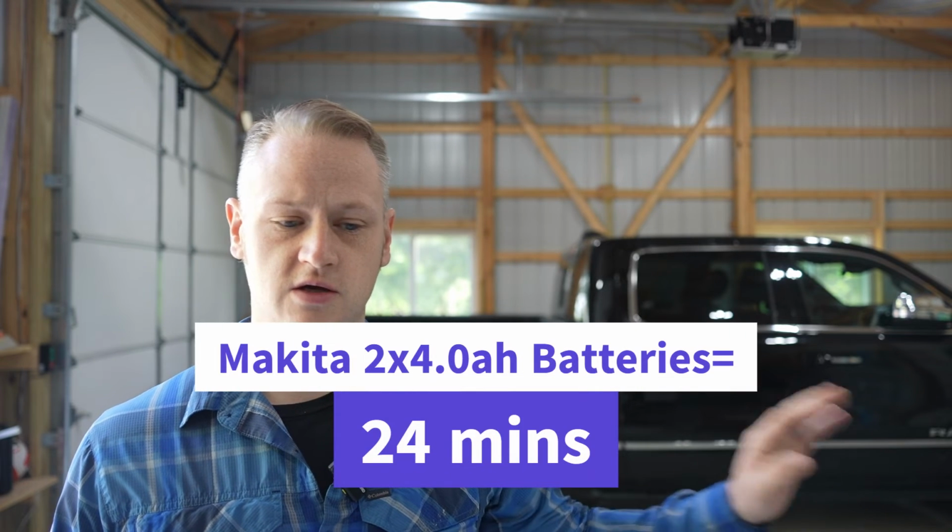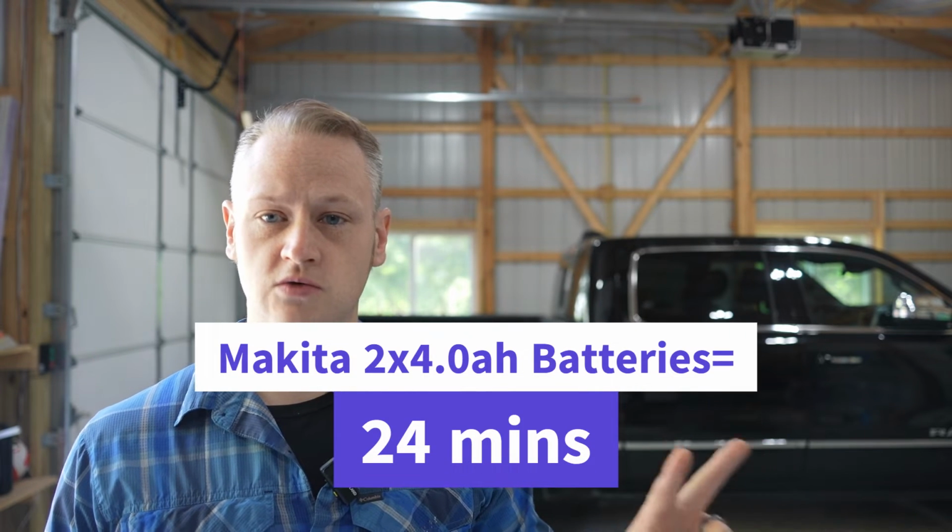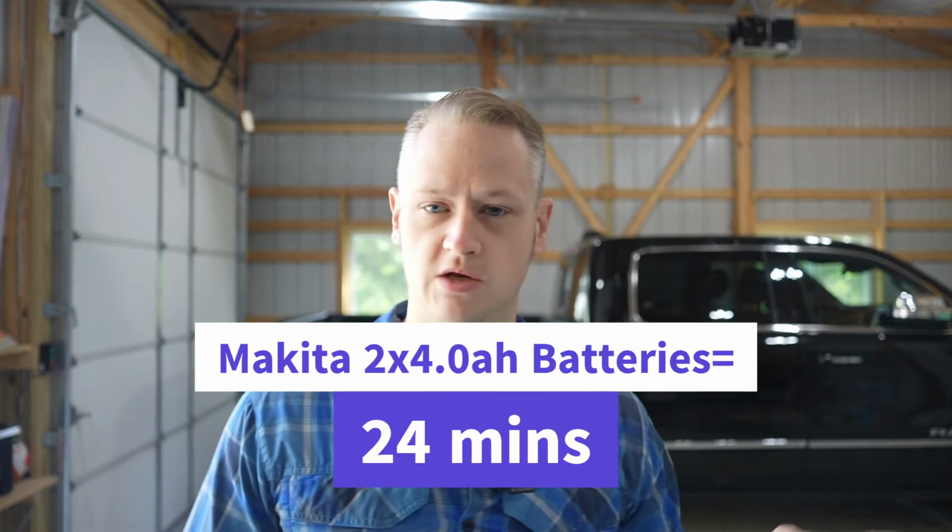I'm not going to run these head to head. I don't need to. I've measured them separately, and it's not going to be a contest. The EGO blows away the Makita. It's just, like I said, a complete runaway. The Makita uses 2 batteries, but it uses 1 battery at a time and then switches over, so it's not drawing equally from both batteries.